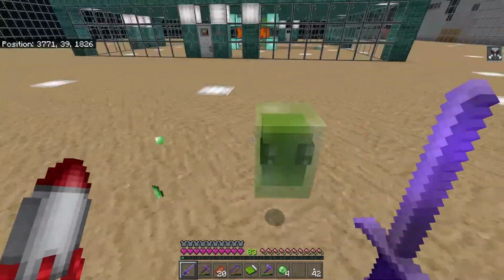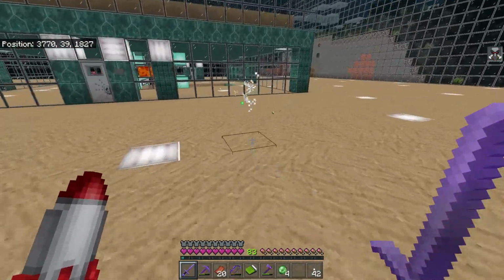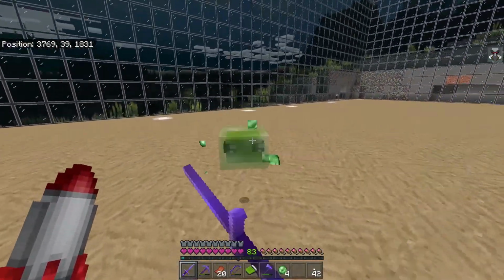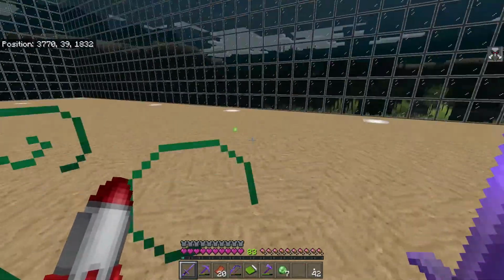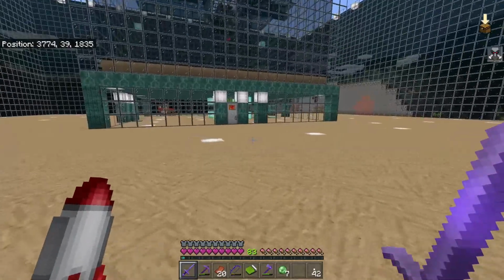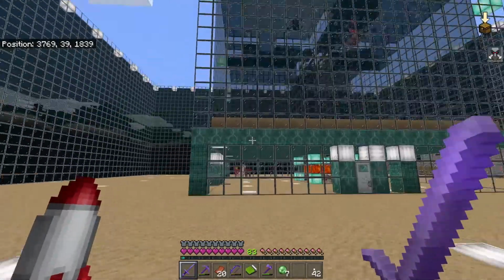See, 4. Normally you would get 2. You get 2, not 4. Maybe it is 4. Let's see, let's do that. See, 7. So I got 3. So it's not 4 all the time. And it's because of the looting enchantment that I have on the sword.